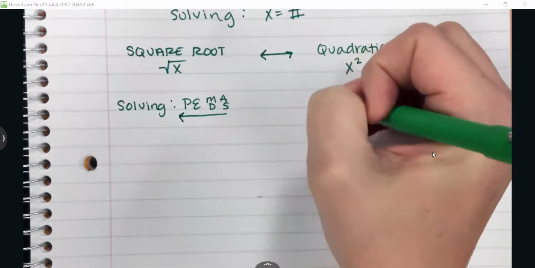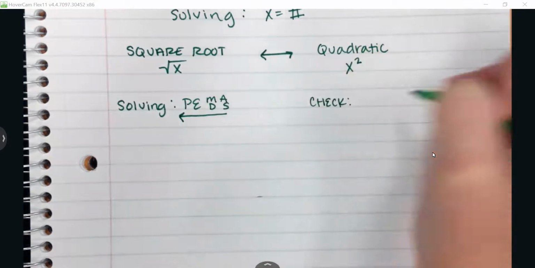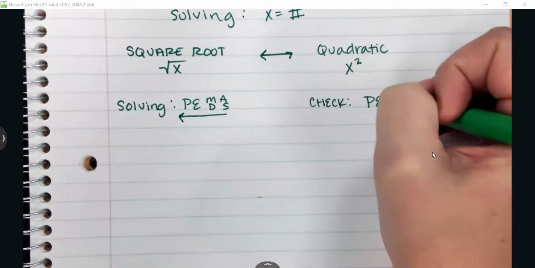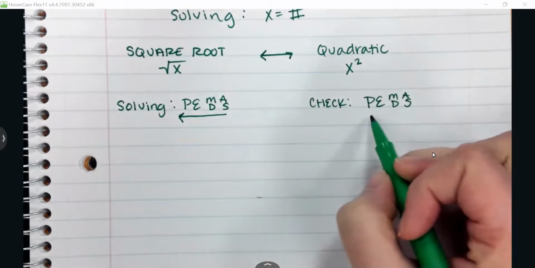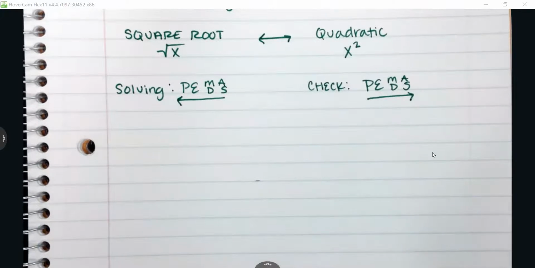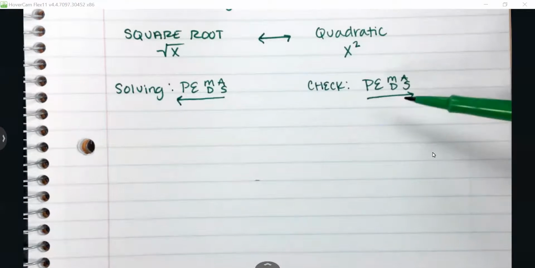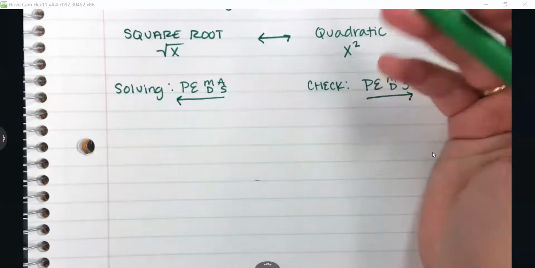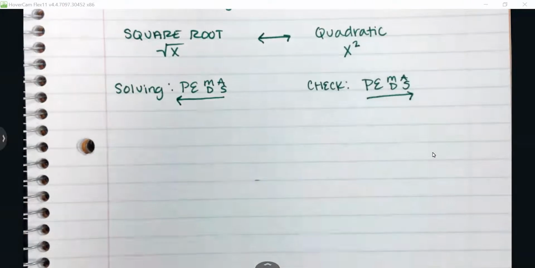When I check my answers, I am actually doing PEMDAS, the real PEMDAS, starting at parentheses and going to adding and subtracting, okay? I like to write PEMDAS like this because multiply and divide are actually on the same level. You don't do one before the other. They're together at the same level. You have to choose which one to do based on your problem.